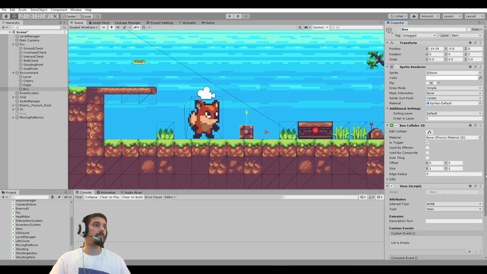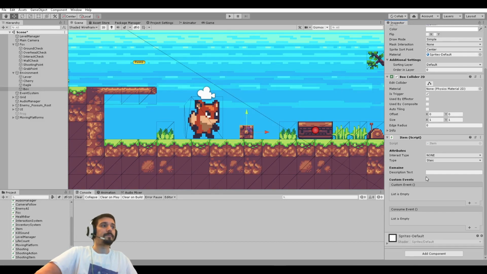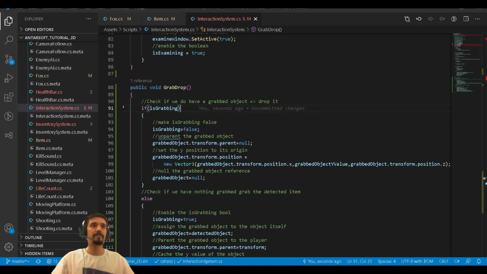When we add item, we have to give it a type, like grab, and it's static. So grab and drop, description, no need for the examine. Do we need to do anything when it triggers? Nothing, of course.